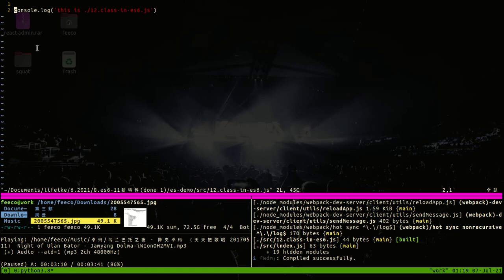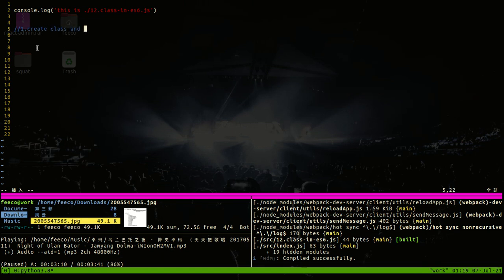So what we're gonna talk about is creating a class and its inheritance, subclass. Suppose there is a class called people, and in ES6 we have a constructor.